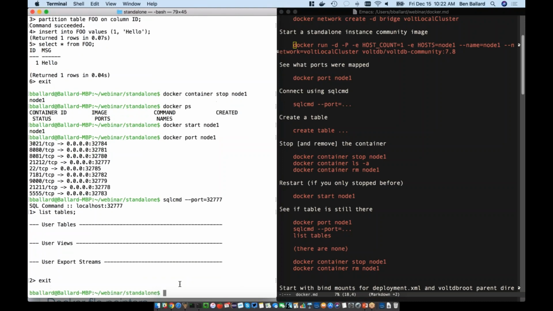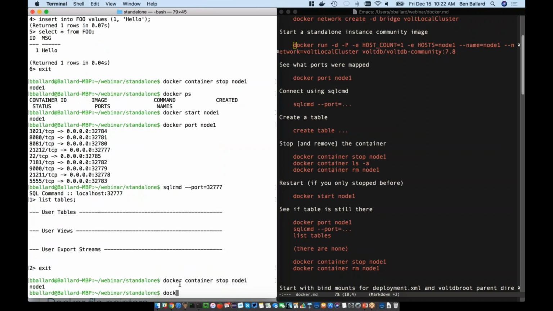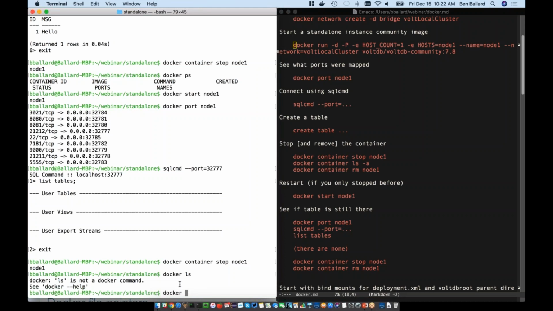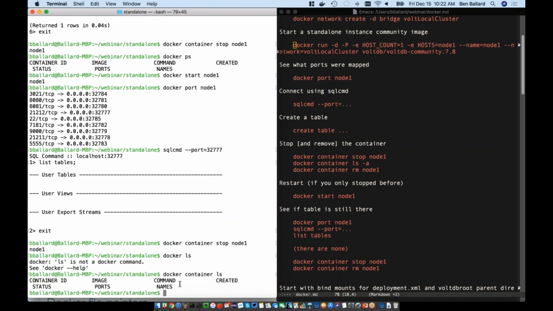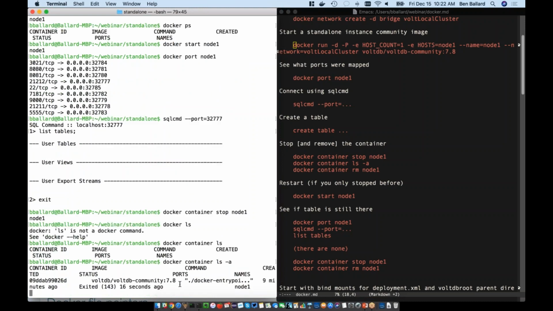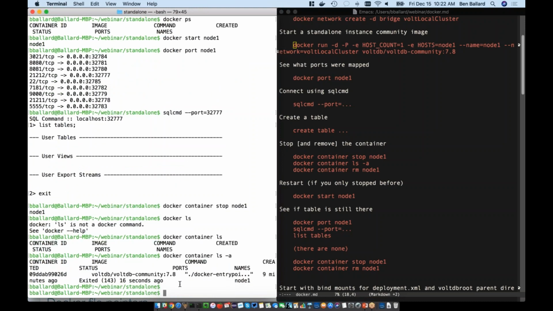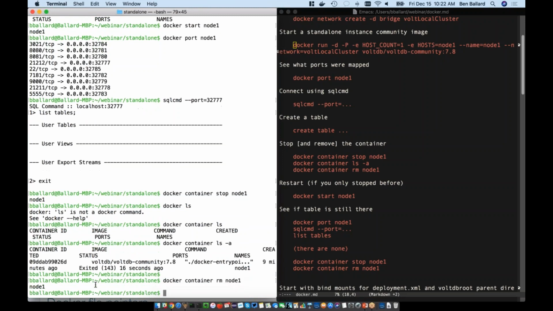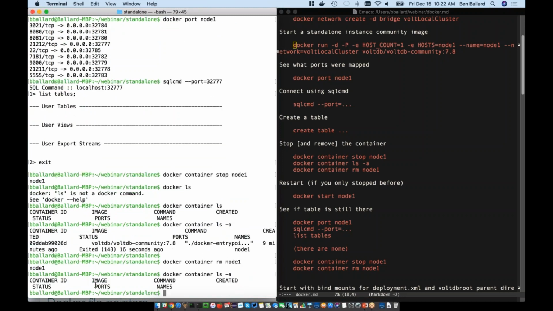So what I'm going to do is exit this time, and now destroy this container. Let's stop it again, node 1. You can see what containers you've got with the Docker container ls command, but you see it's not listed. That's because it's not running. So you want ls -a, show me all, and now you see there is something, but it's exited. It's not running. We can remove it, and that's going to delete it. Now it's really gone.